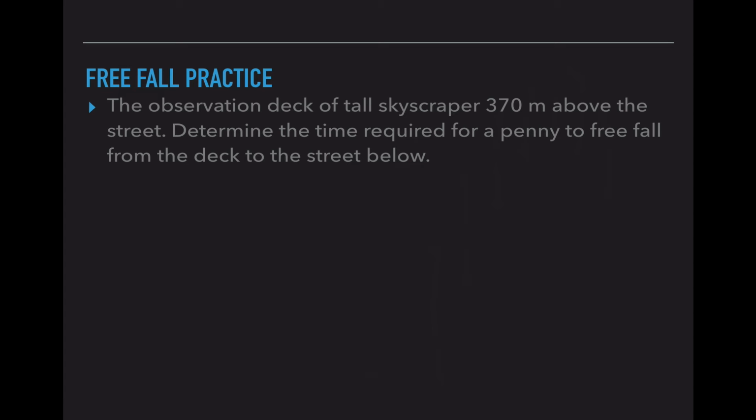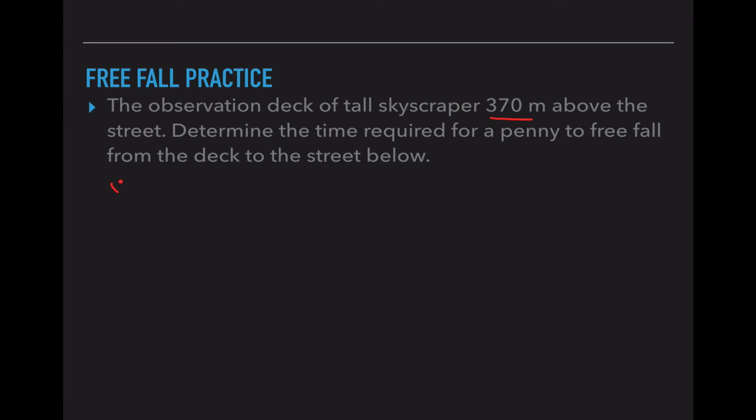But when we work on these examples in class, you have to look for a very specific word. If it says that something is thrown, that means it has an initial velocity. If it is free falling or just falling from a location, its initial velocity has a value of 0. So it's asking us to determine the time. We have distance, we have delta x or xi and xf. We do not know time, but we do know the acceleration. And since it says free fall, we also know the initial velocity.